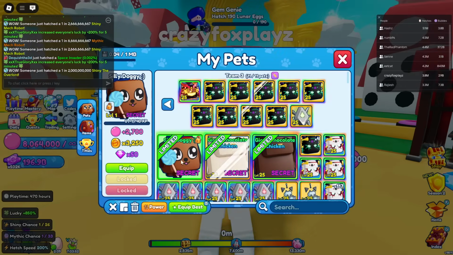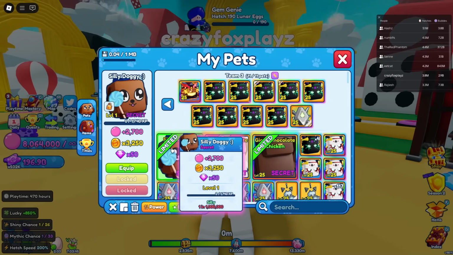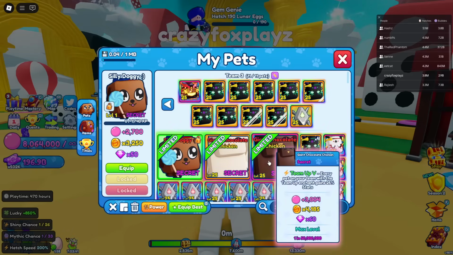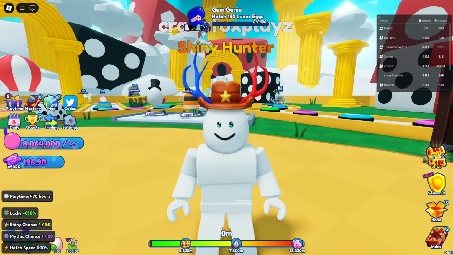So about my silly doggy, I got donated this pet. I don't usually accept donations, but I think the silly doggy's a really cool pet, so I kind of wanted to take it. I actually hate taking donations. If someone wants to donate me a pet, I might give it away, but I'm not allowed to give this away. This guy said I'm not allowed to give it away, which is fine, because I want to keep this anyway.